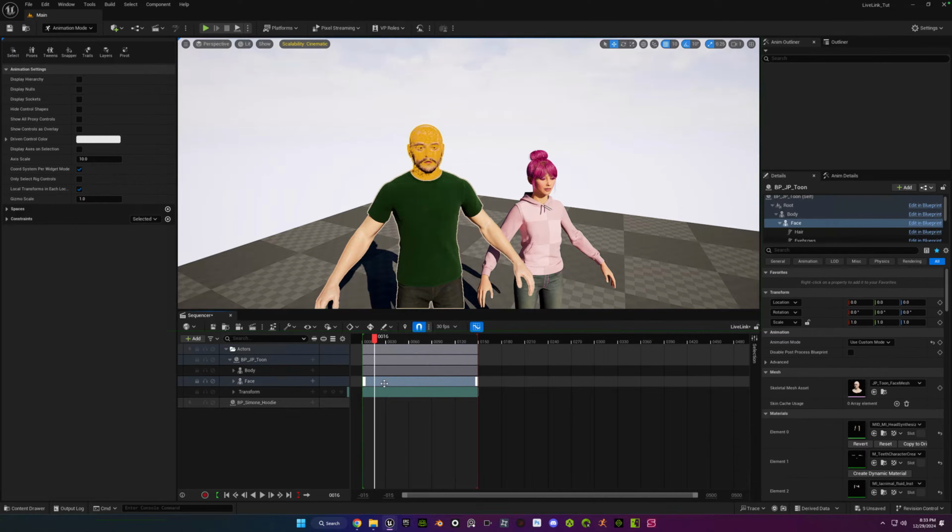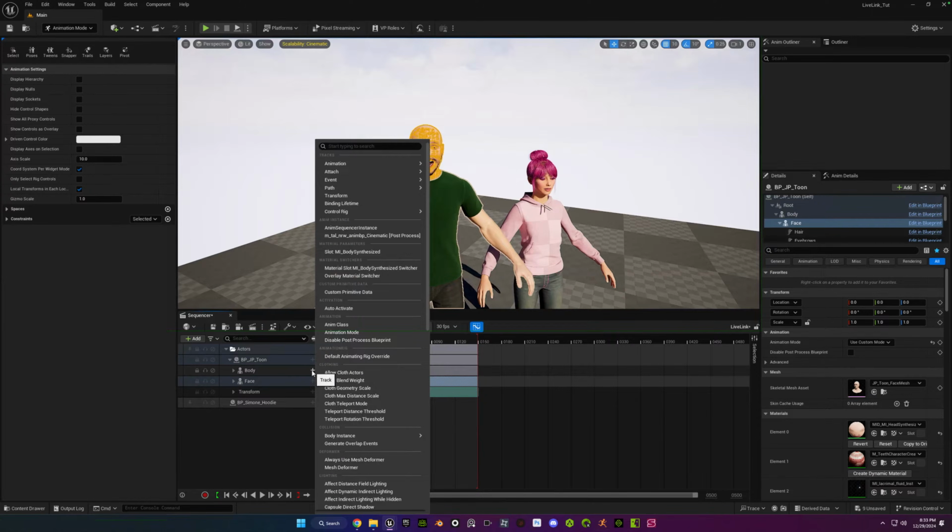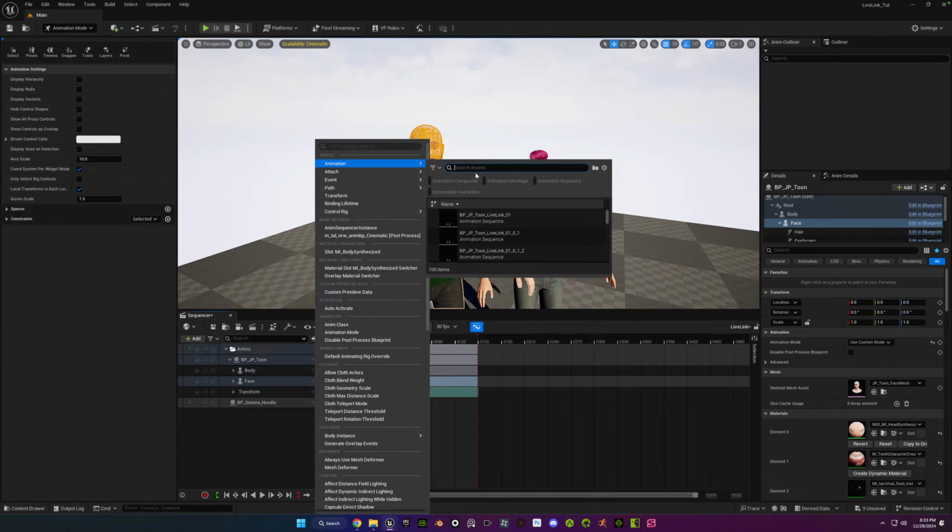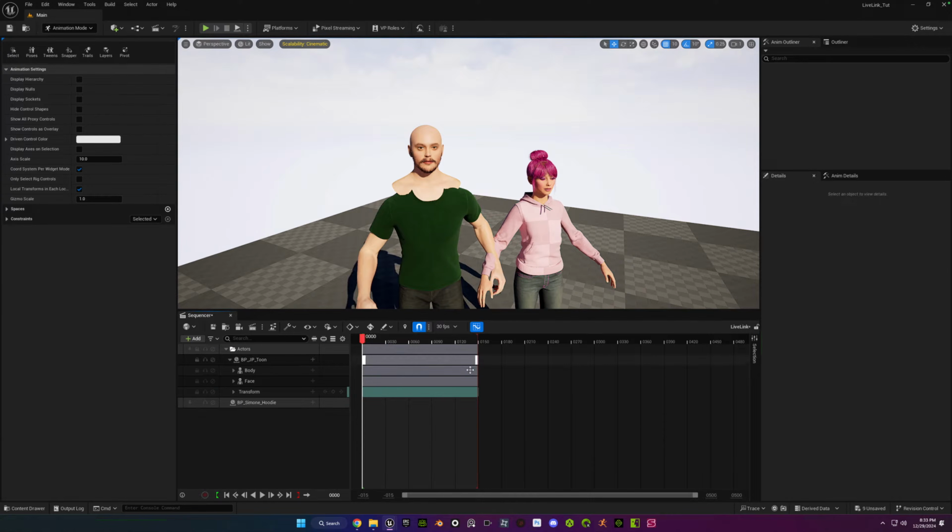Okay, so now let's say you've got the body animations in here and you wanted to add it in, and you do it the normal way. You hit the plus sign here on the body, go to animation, and let's just do run, and click on that one. Instantly, the head pops out, which is a problem that really existed mainly in 5.4 and before. It does still exist in 5.5, but only under certain circumstances.